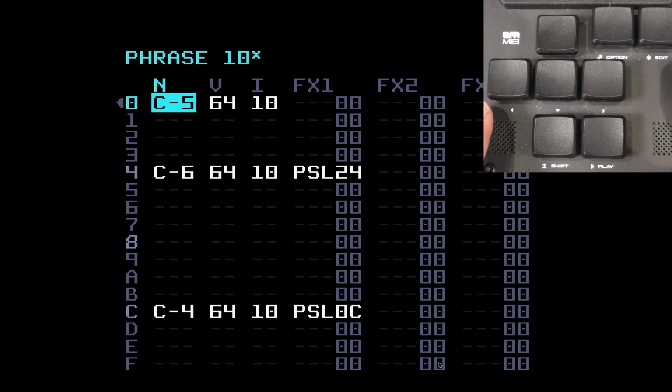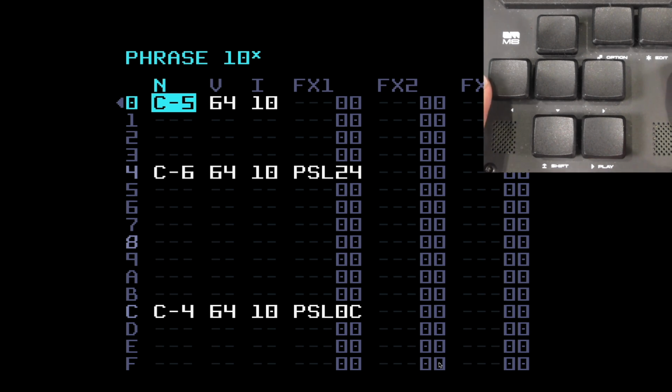Our next effects command is called PSL, pitch slide, and this is what I used to call portamento or glide in my days of using synthesizers. And this command causes a glide up or a glide down to a note depending on what note has been played before in the phrase. If the preceding note is higher, the M8 will cause a glide down, and if it's lower it will be a glide up.